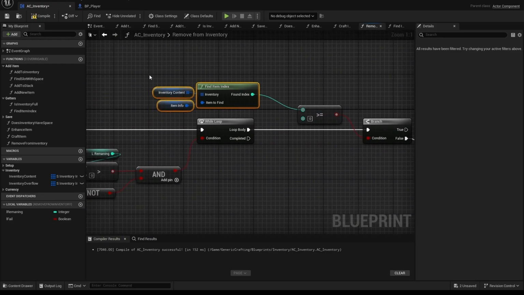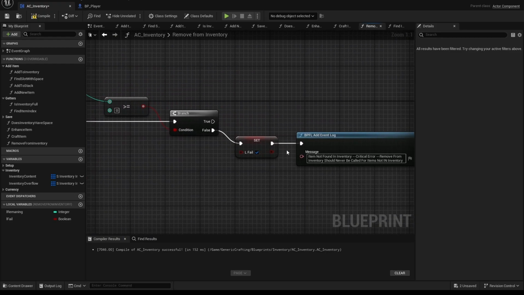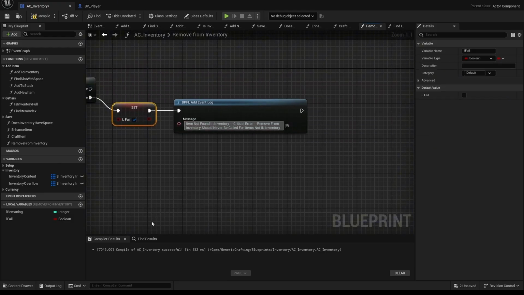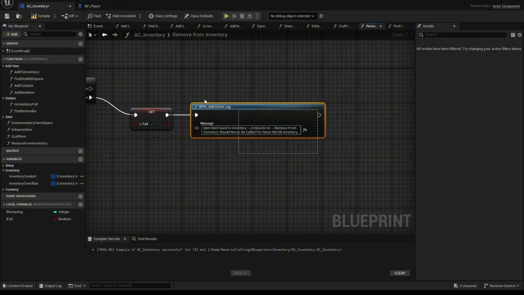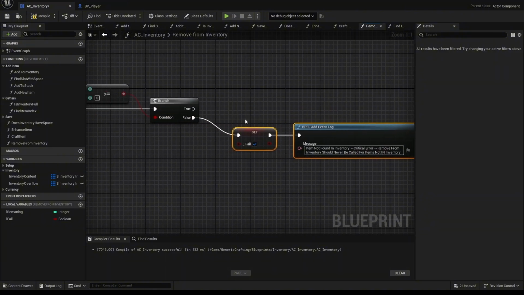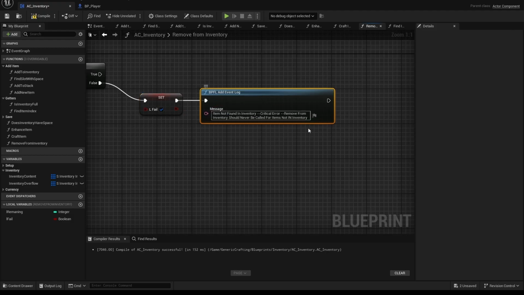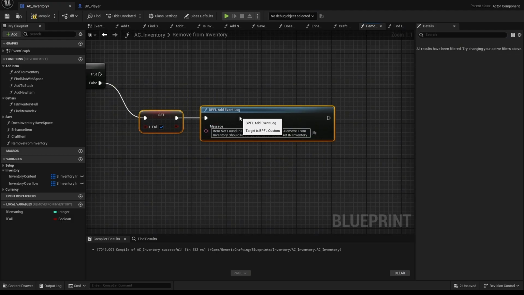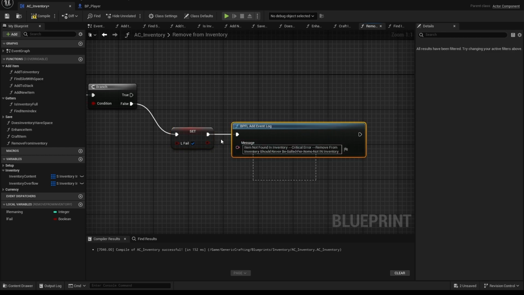We didn't refresh the widget, just anything at all happened here. We have a way to fail out of this while loop and say that inventory not found, critical error. This remove from inventory should have never been called. So whatever we just did when we were testing the game was a critical error. We need to go through and figure out why that happened.